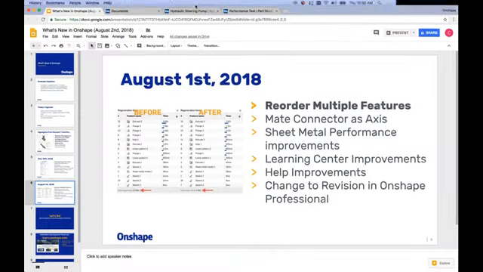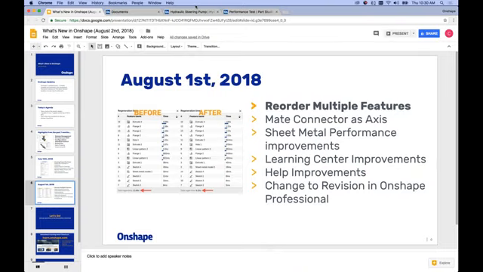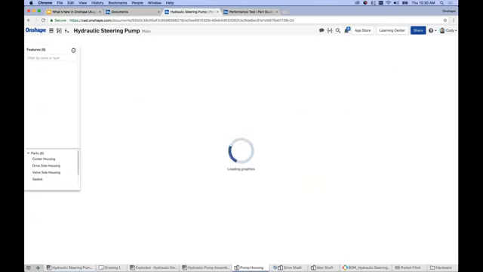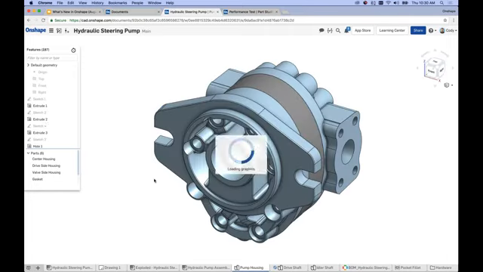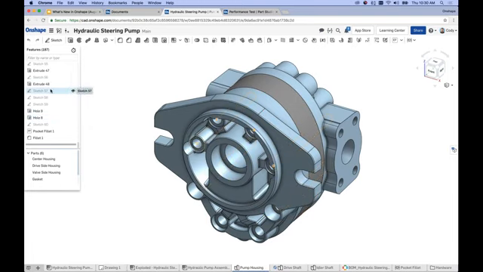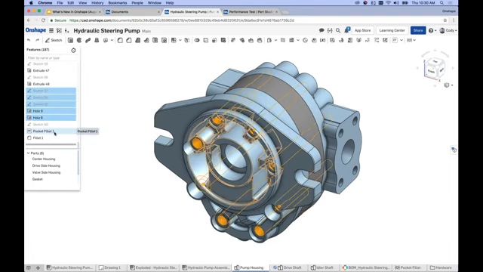All right, so let's get into an example of this. This is a relatively straightforward thing to show. Of course, this is going to apply, as I mentioned before, at the Part Studio level. And it's essentially very easy. The question that comes up very often is, can you select features that may not be in order, right? If I wanted to select a number of these features and drag them, do I need to grab every single one? And the answer is no. You just left click and select all the features that you want and grab and drag them.